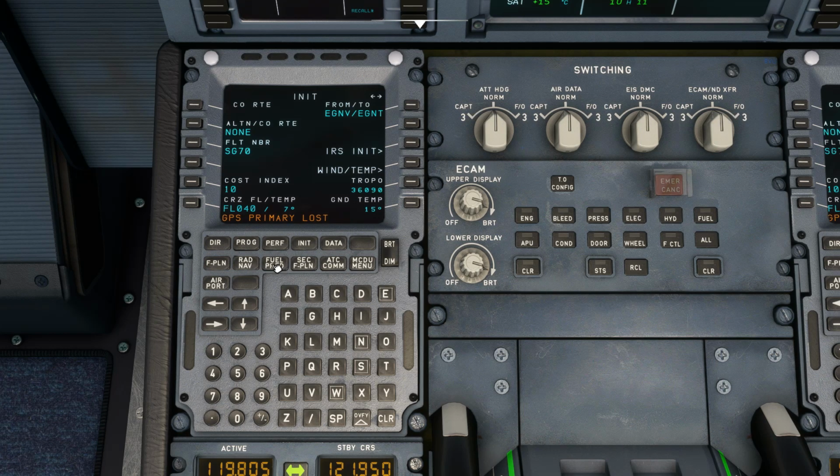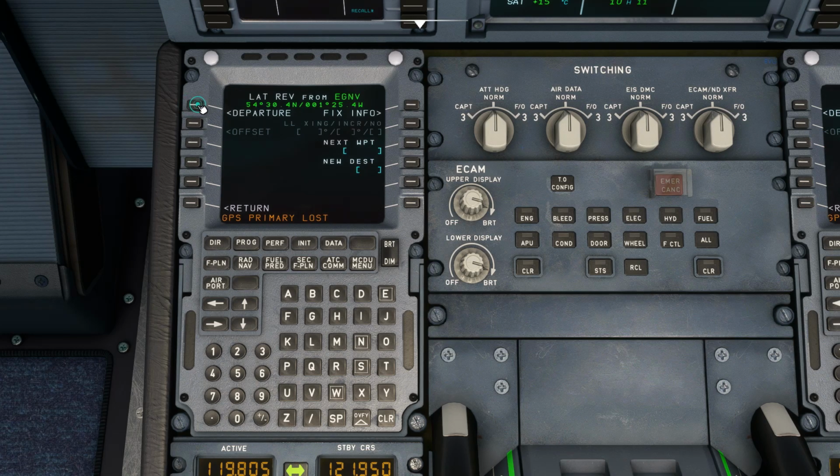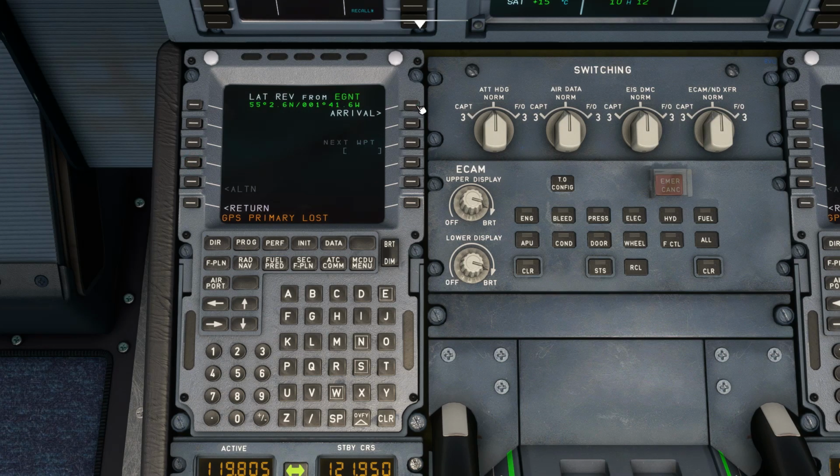So now we can head into our flight plan. Putting our departure for Teesside. We're going off on 23. Sorry, yes, 23, runway 23. Pop that in there. There is no departure, no SIDs for Teesside Airport, so it's a straight out. So we'll insert that, and then into EGNT Newcastle. We are going to arrive on the RNAV25 approach, and we'll come in via the ETS1K arrival. So we'll pop that in there, insert.